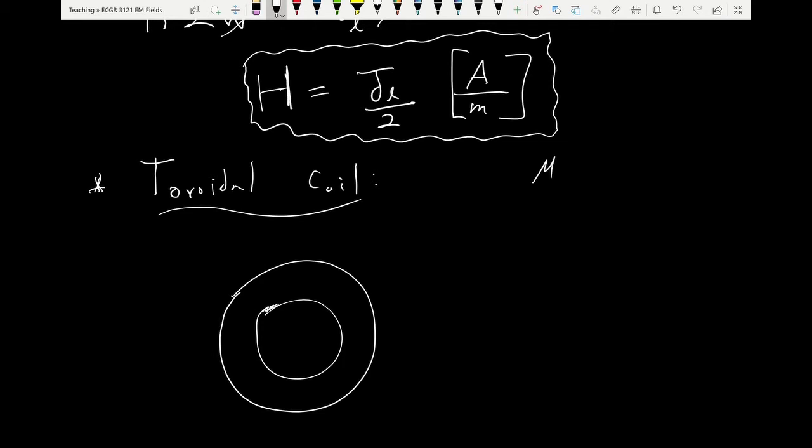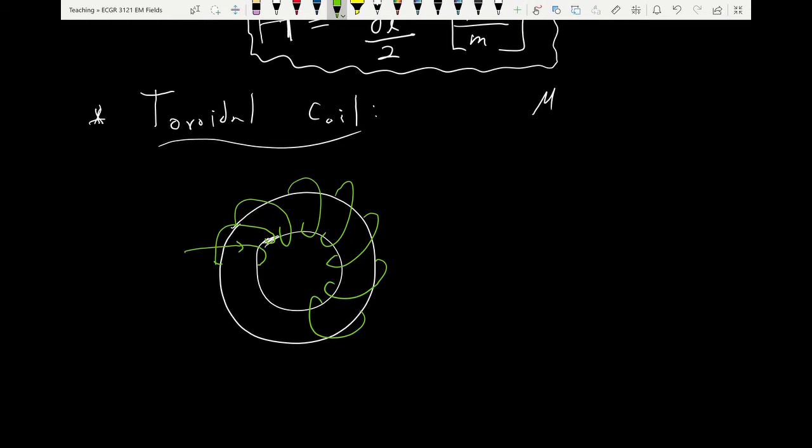But then there's a wire, let me do it in another color, there's a wire that's kind of twisting around the toroid. This is called a toroid, right? So something like, I'm drawing it terribly, I'm sure, and it comes out. So the current is twisting in and then coming out in this manner. Now the question is, what is the field due to this torus?